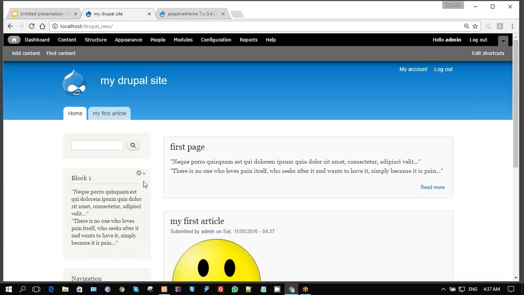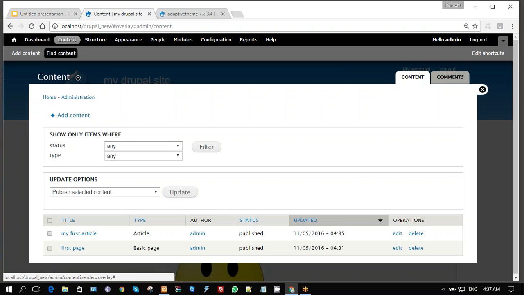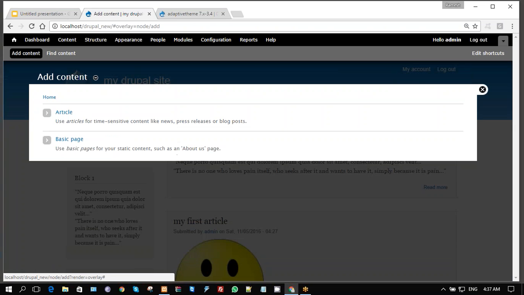To create a static page, you need to go to the top bar and click on content. Then that will give you an option so that you can add content to your web page. That leads to two options. One is an article and the other one is a basic page.